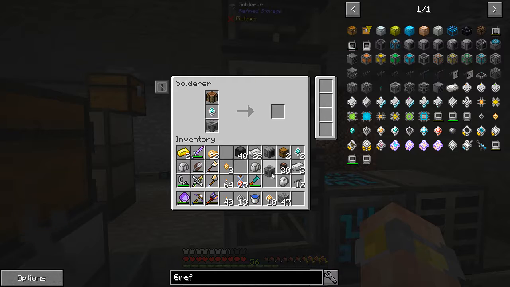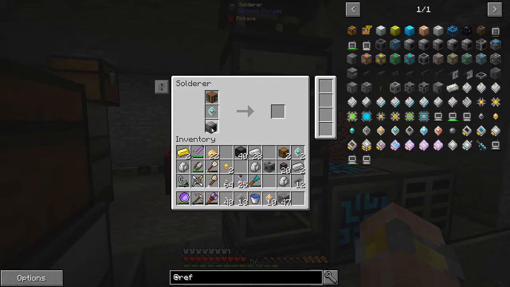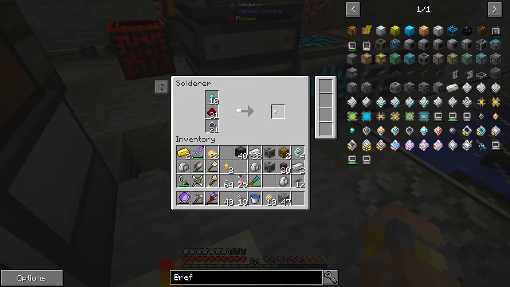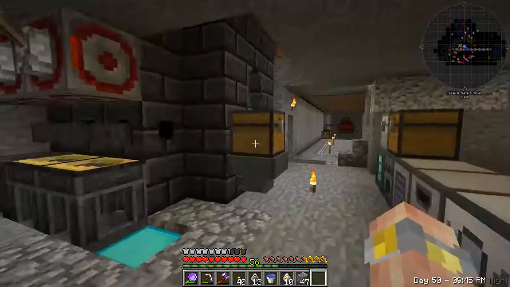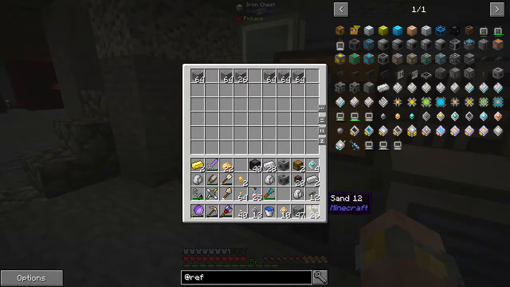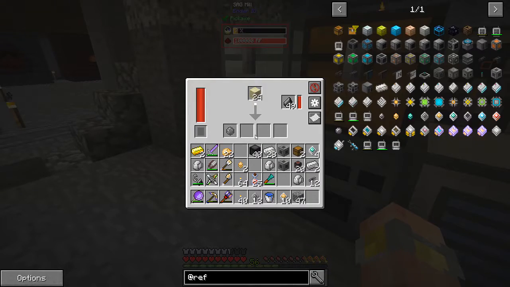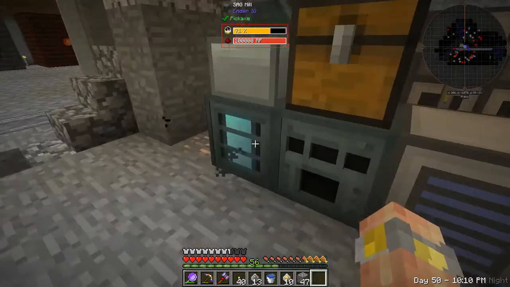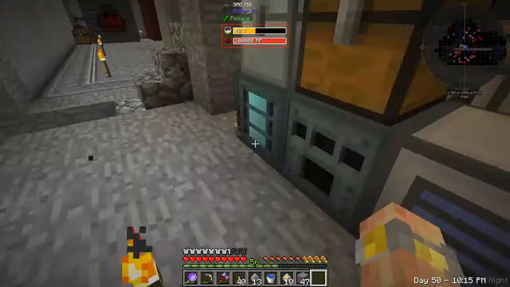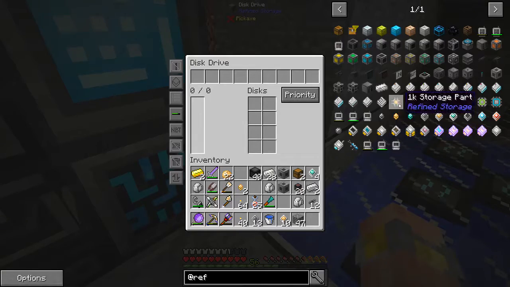Alright, so there's some more advanced processors. So let's make ourselves a crafting grid. Is this what the crafting grid is? Oh, we just need a regular grid. Right, I never did make that. Oh, wait. There we go. Crafting grid. That's a whole lot of gravel. Now I just get some of the sand going. Alright, so there's our crafting grid. Nice. Now we just need some housings.